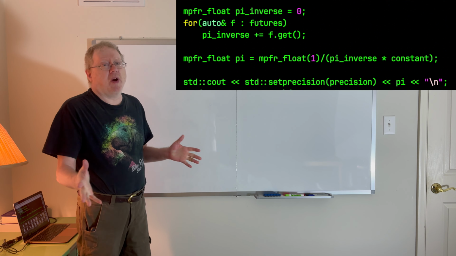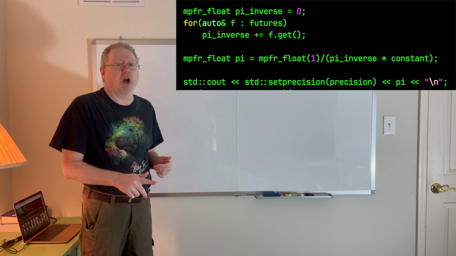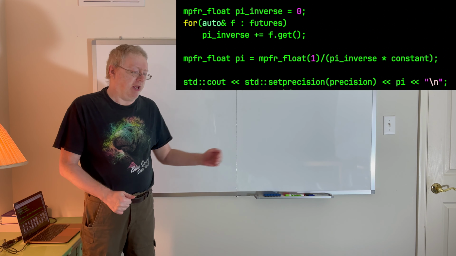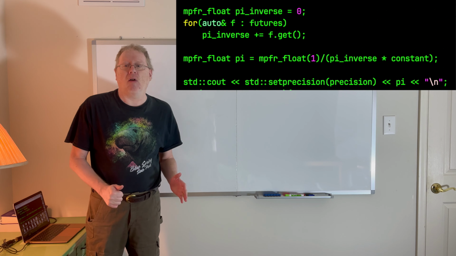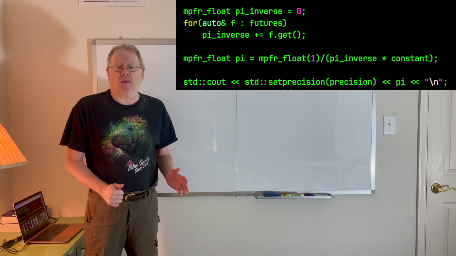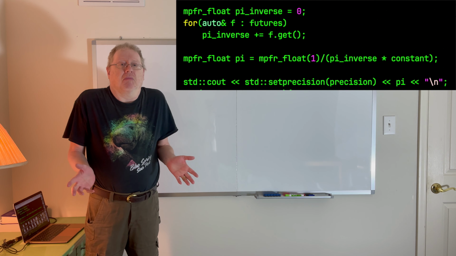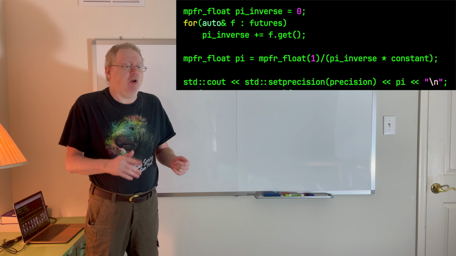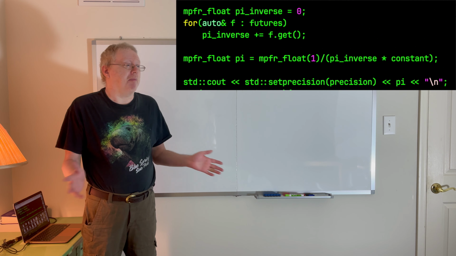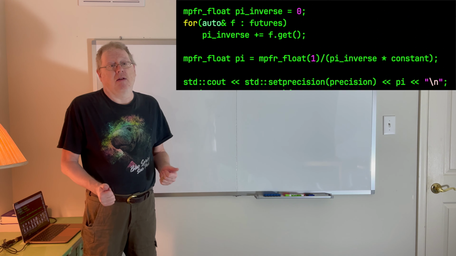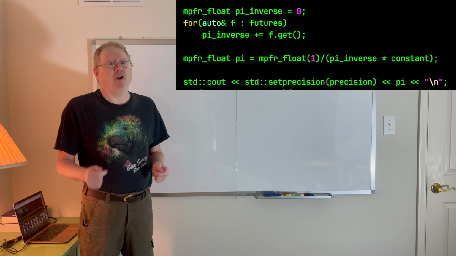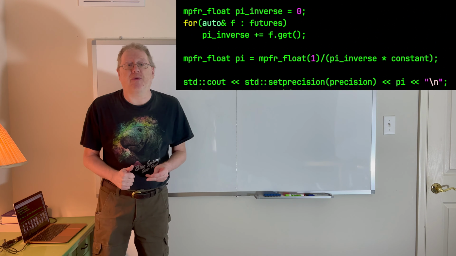Best way to look at the program really is to go to the GitHub, which will be in the description below. And, well, just pull down the code and you can look at it, play with it, optimize it further. There is actually room for further optimization.